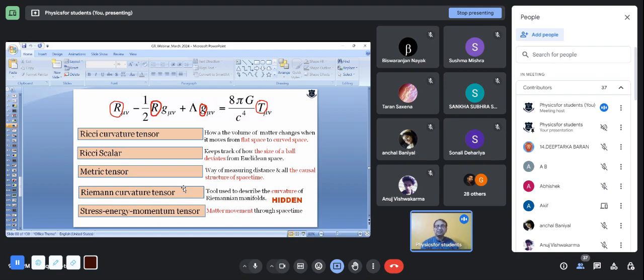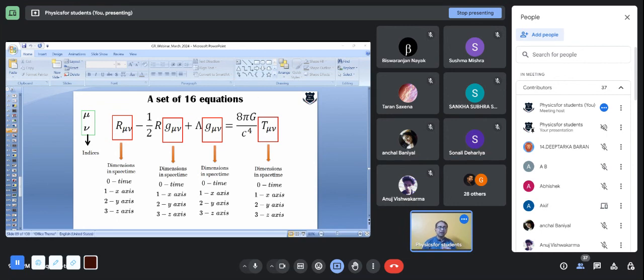Okay, you read this 1, 2, 3, 4, 5, 6. Let me explain quickly what these are. This is something very interesting. There are 16 partial nonlinear differential equations involved in this single equation. It is not one equation, mind it. So mu nu: 4 plus 4 plus 4 plus 4. And what is mu nu? These are called the indices of space-time. So mu nu is basically talking of x, y, z and time. So it is actually 16 equations framed into one single equation. So you understand how complex and difficult it is.